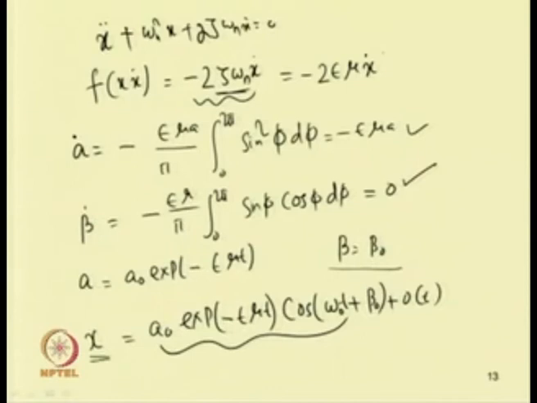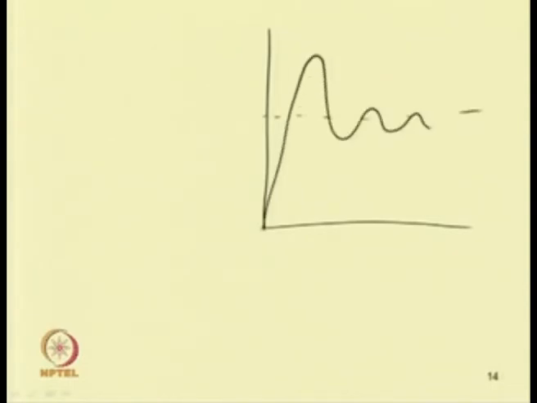beta. So, one can plot this equation to find the response of the system, and already one is familiar with this in the case of linear systems. So, if one plots the response of the system, let us take this term. It goes on reducing, and this reduction is exponential. So, it reduces exponentially with time. So, this is the x versus time.